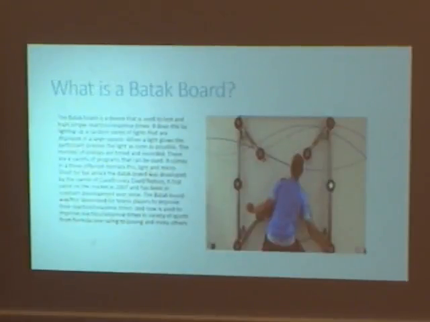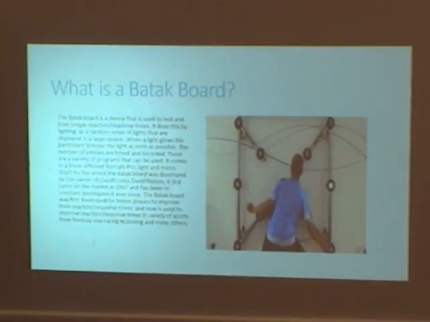We did some research about what the BATAK board is, where it came from, and how much it costs. So I ended up ringing England because I couldn't find anything on the net. I rang a guy in Australia, Sports Sim, and he gave me a little bit of information, and with that information I rang the guy who runs the company.